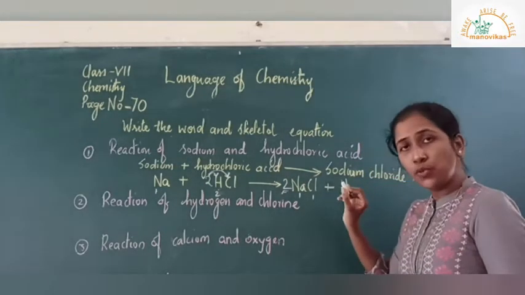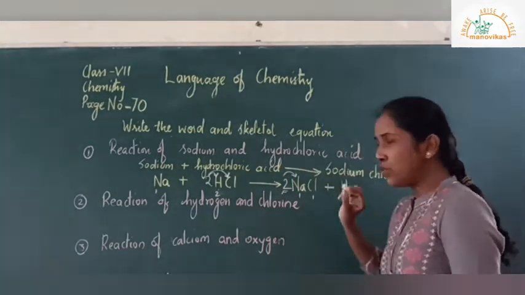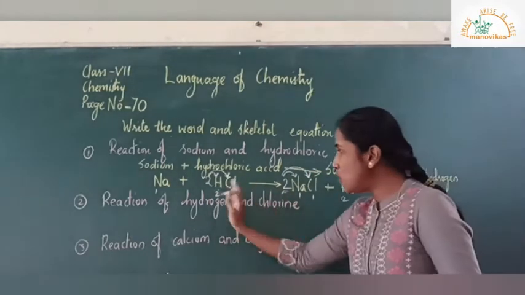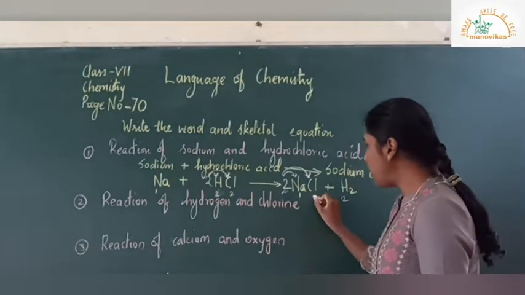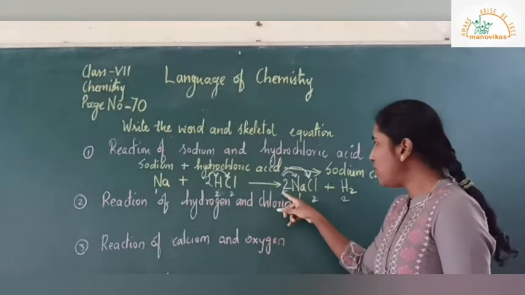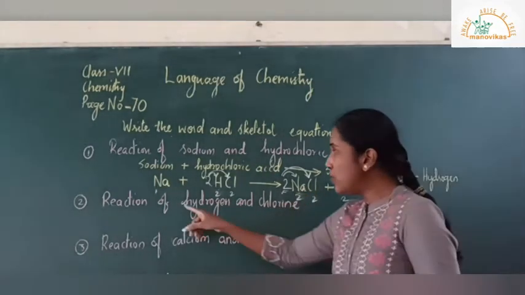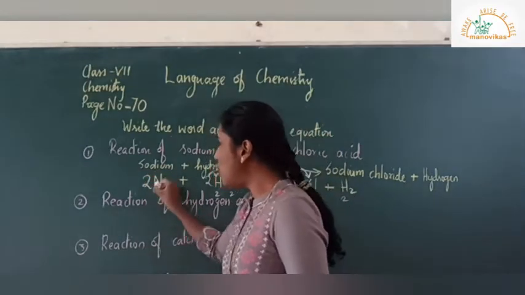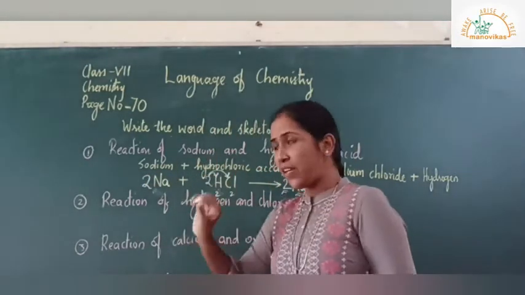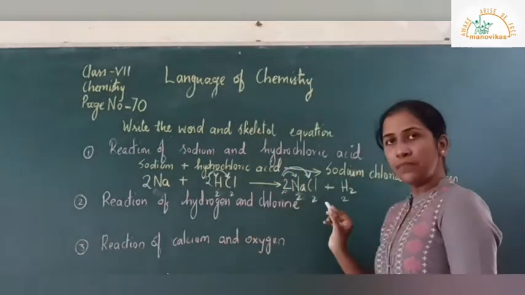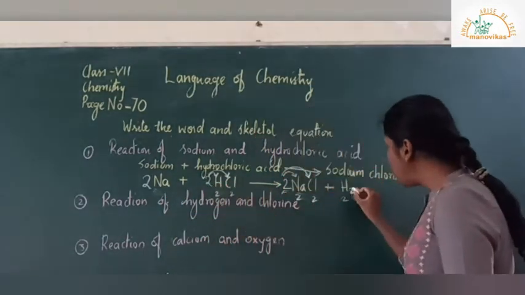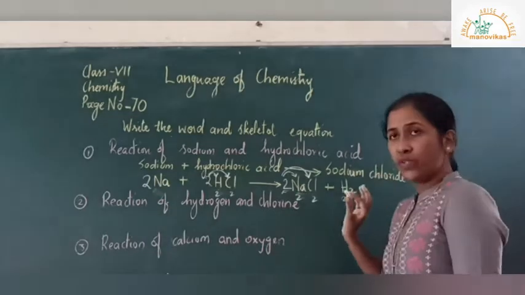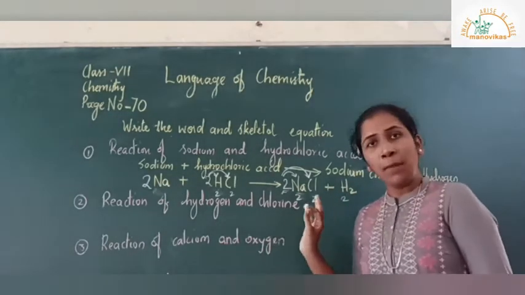So now once I put 2, this 2 is applicable for sodium also. 2 is applicable for chlorine also. Chlorine is balanced. Hydrogen is balanced. Chlorine is 2. Here chlorine becomes 2. Now what about sodium? Sodium is becoming 2 and here sodium is 1. So how are you going to make it as 2? Yes, you are going to put the number 2 in front. So now let's check again. 2 sodium, 2 sodium, 2 hydrogen, 2 hydrogen. This is fine. Okay. Then 2 chlorine and 2 chlorine. So now you can say that the equation is balanced.